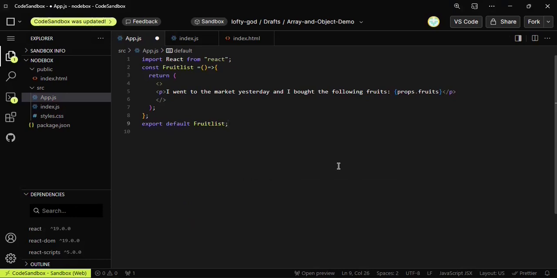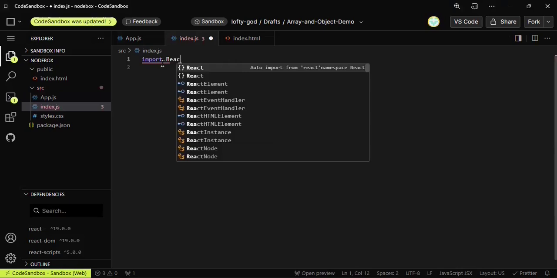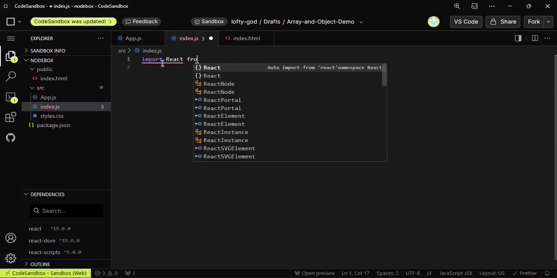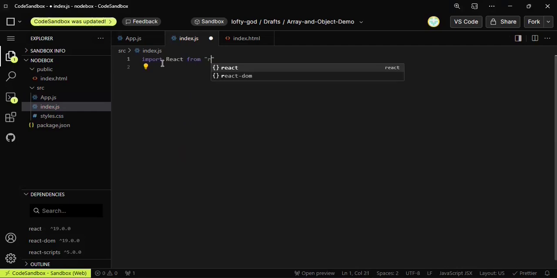Now let's create another file that is index.js. Let's go there. Index.js, yeah. We're going to import React as well. Import React from React.